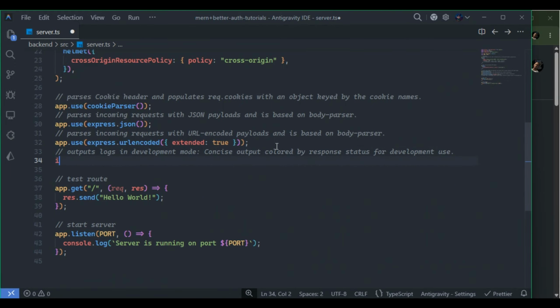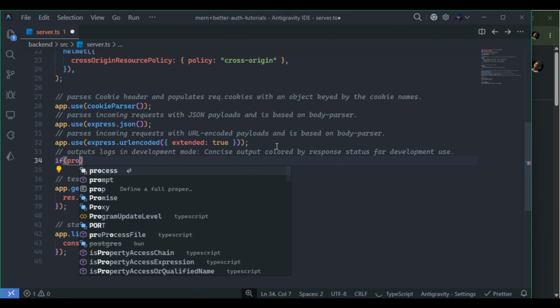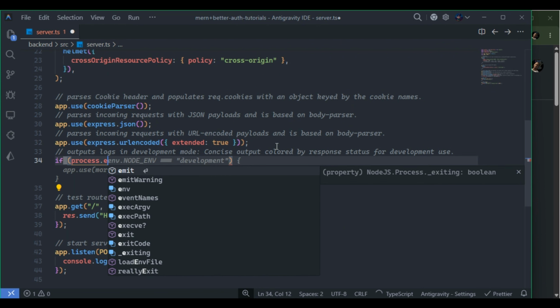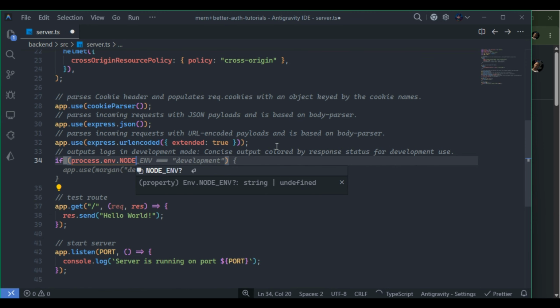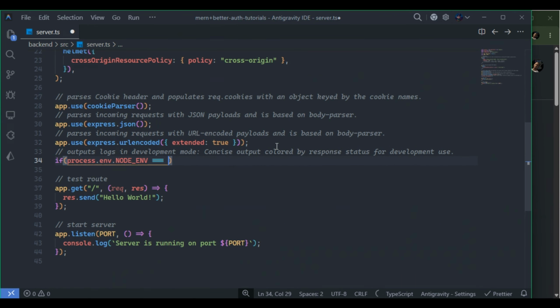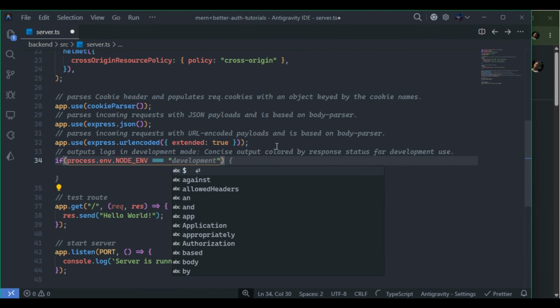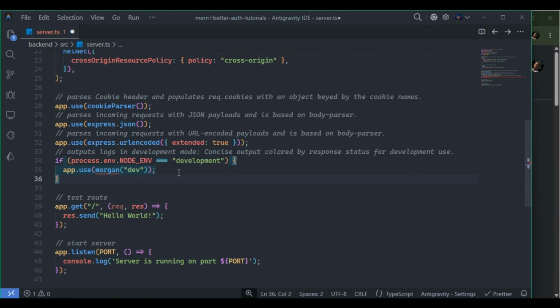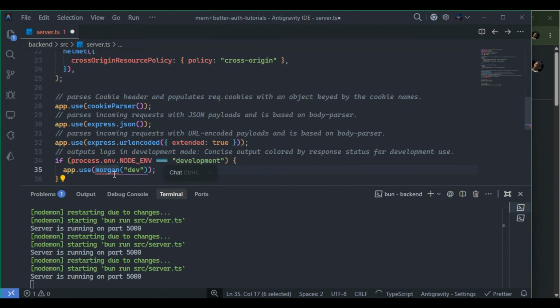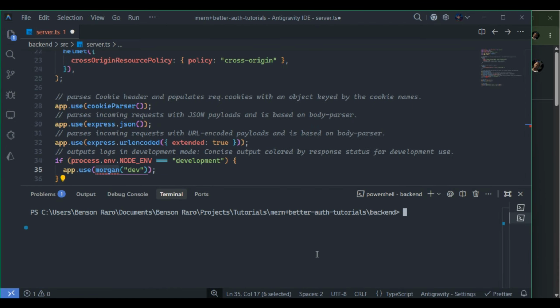And then here we are going to say if process.env.NODE_ENV is equal to development, then we are going to have Morgan, that is app.use, then Morgan dev. Then we can install Morgan, bun add morgan.